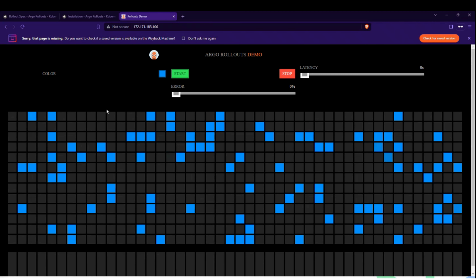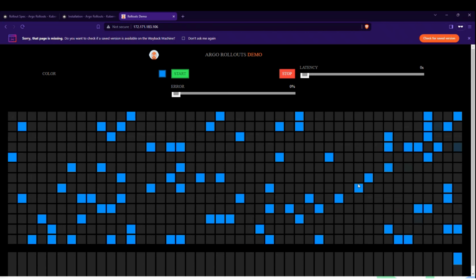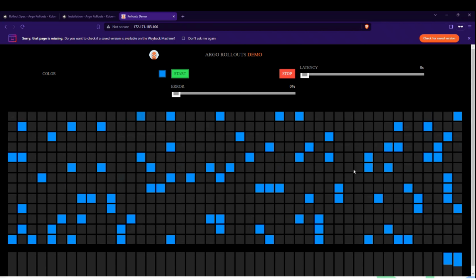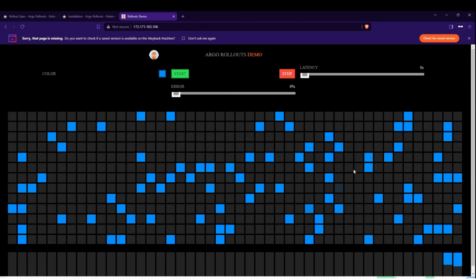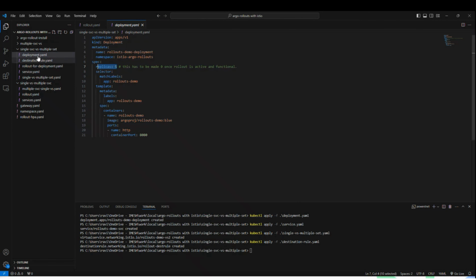Currently, Argo rollout is not in place. We are seeing all the blue traffic here coming from all those 5 pods. Now we'll be deploying the Argo rollouts. Once we deploy it, it will create its own pods. So it maintains its own replica set to manage the Canary and all. So we'll be seeing that behavior.